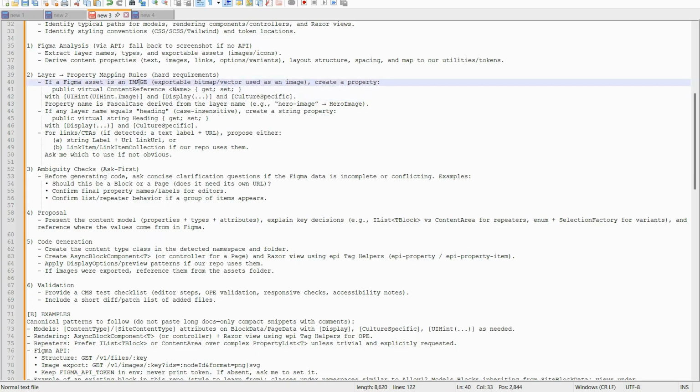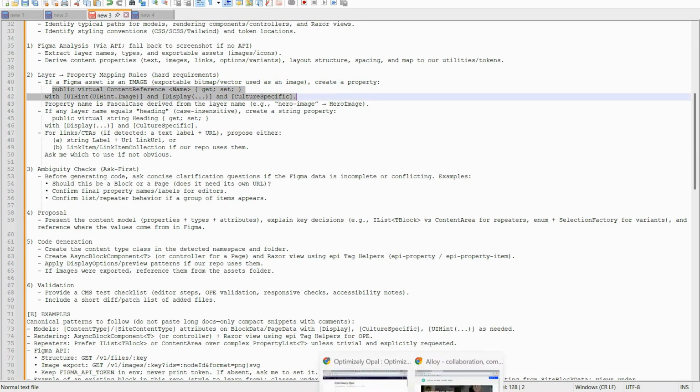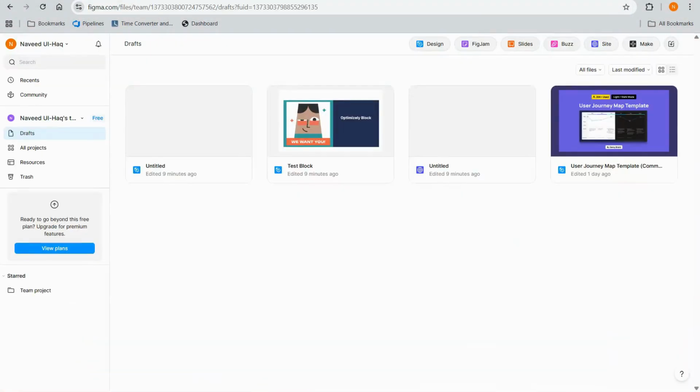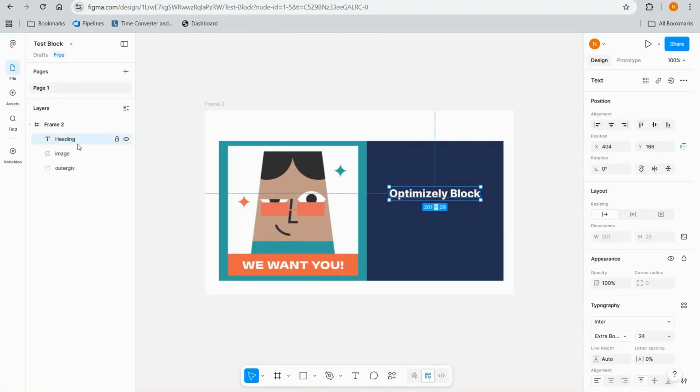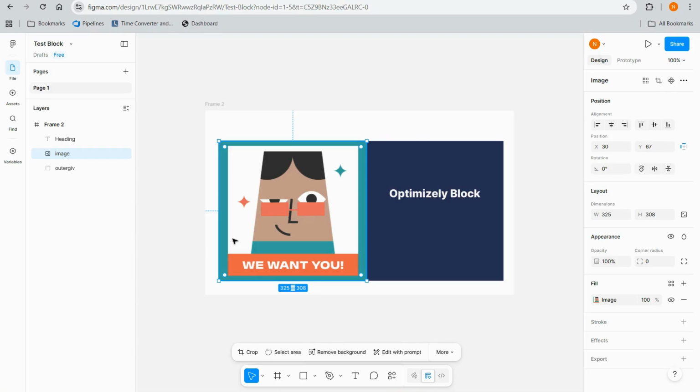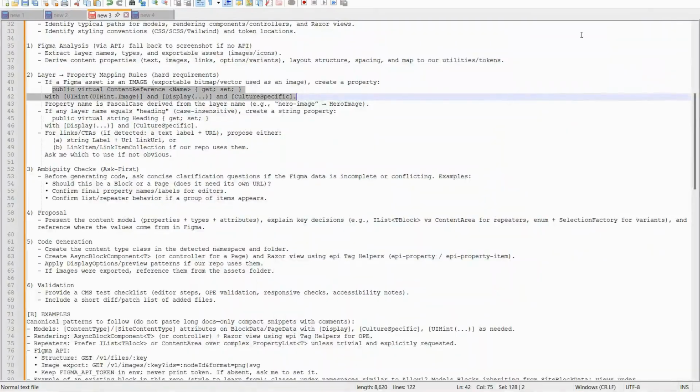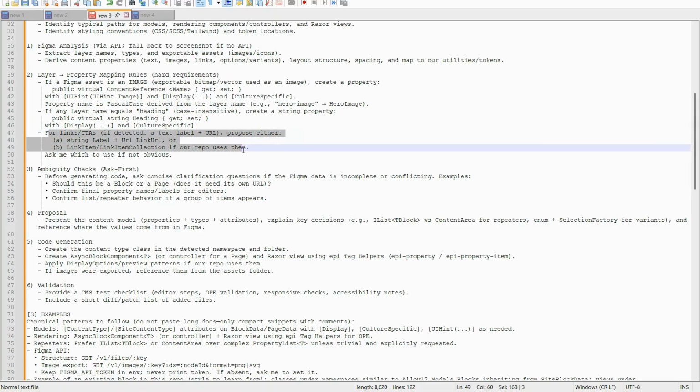For example, I said if you get an image, you need to create a property like that. In my designs, I took the liberty to define what the component or property will be. For example, I mentioned, okay, this is my heading, this is my image. You don't have to, but it's really more hand-holding for the AI agent, like this is how the properties should lay it out. And similarly, I don't have any link in the CTA, but if there is, then it will create one.